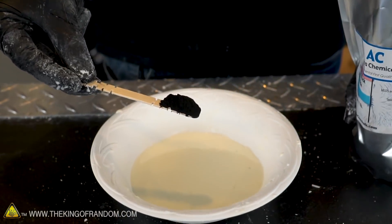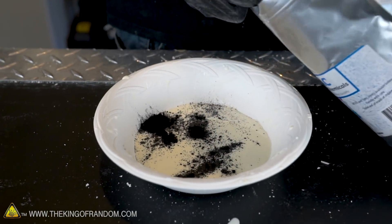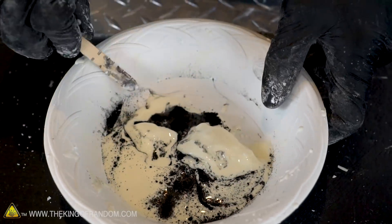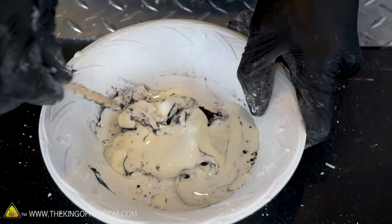I'll get some of this very fine black powder out. I don't know how much of this we're going to need to make the oobleck magnetic. Let's start small and just keep adding from there. Mixing oobleck is always loads of fun because as soon as you start to mix it it turns solid — you basically just break pieces off and fold them on top of each other and let it liquefy again. It looks like cookies and cream.